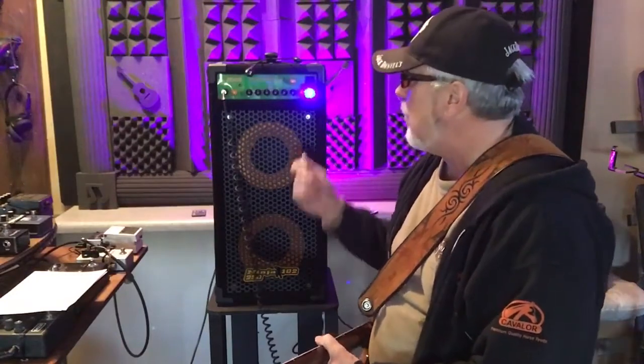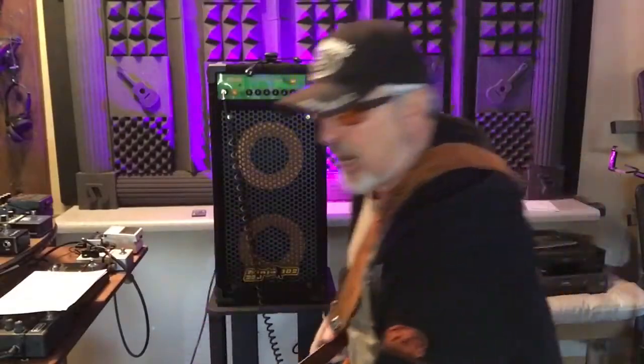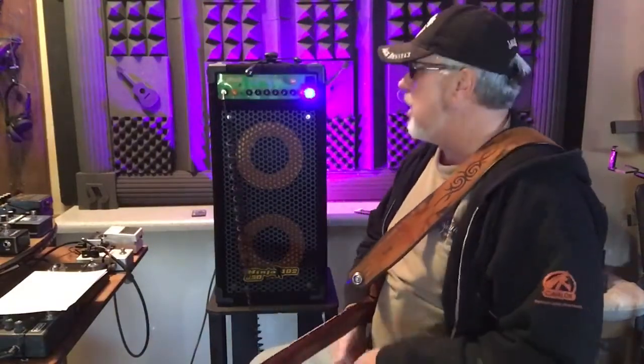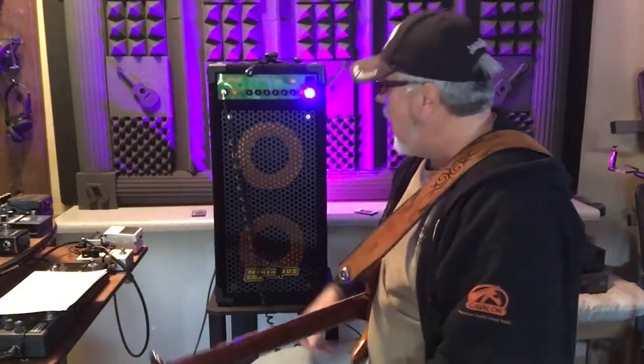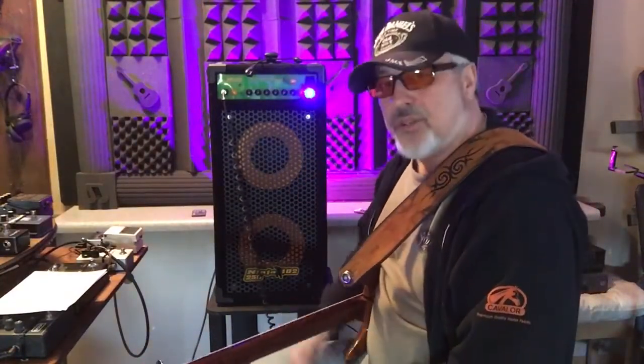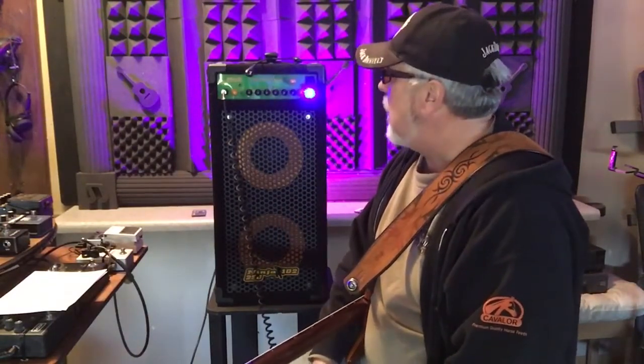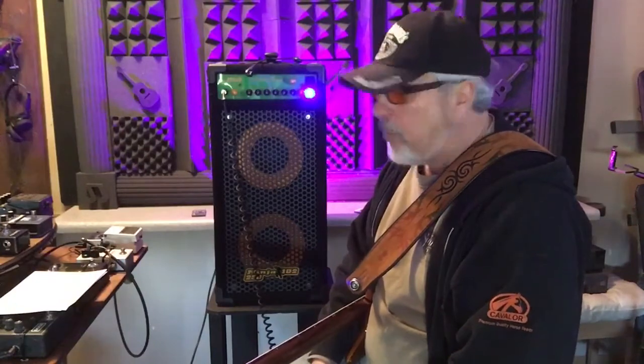I wanted to talk to you about my brand new amp that I just bought here. It's a Markbass, Little Mark Ninja it's called. This one is a 250, but it sounds great. I went and tried it at a Guitar Center and I was really impressed at the sound, and I like the fact that they're small, light. I like the configuration, vertical like this. I put this up on a stand so you could see it face to face here with you. And I just wanted to go over it real quick with you.